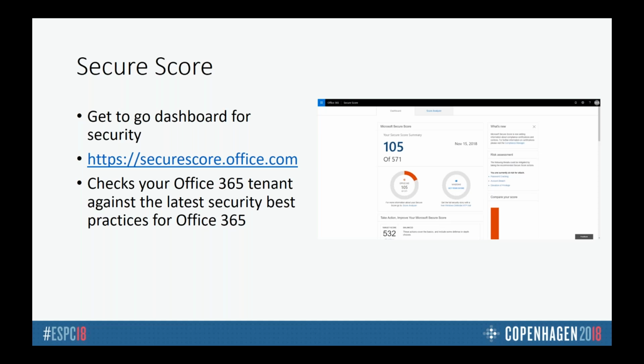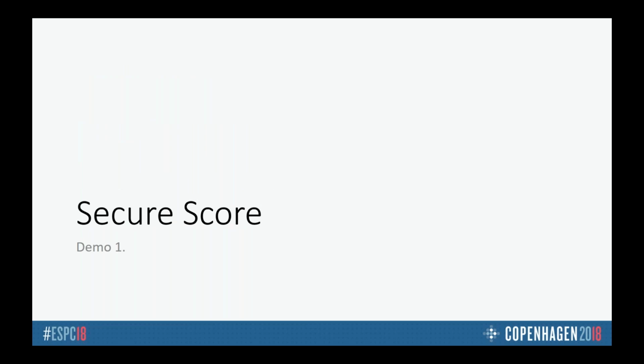Of course, there are various settings that are being checked. Some of these are being checked automatically, so Microsoft is actually checking what settings you have within your tenant. Some of these are just recommendations where you say, okay, I did that, and then just mark as done, and your score is going to improve, because Microsoft is not currently checking all of these settings. I would say that every rule is properly documented. So even if you haven't met this feature before, you can easily go and see what's going on here, and you will be able to basically check what's going on.